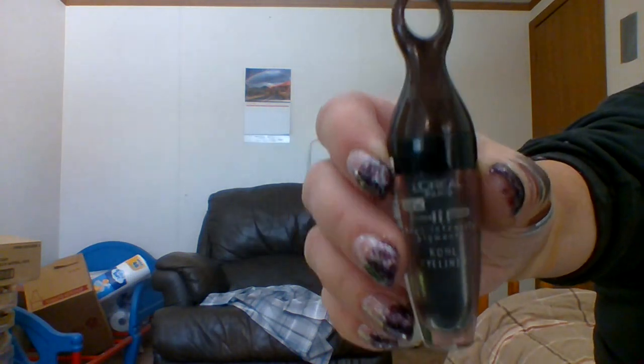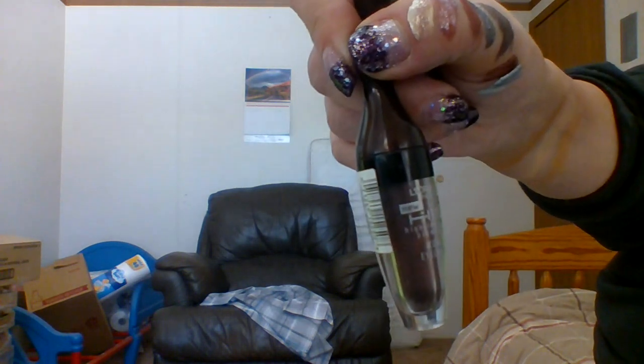Okay, so I think the only other colors, I didn't really put these up against anything, but this was another packaging I liked. You can't get these anymore. I don't even know if you could get these, probably on Poshmark. I haven't seen them yet, but you could. This one is navy and this one is burgundy, and I like both. I use them as eye color, and they are really great. And the packaging on them is just really, really cute. So I use those.